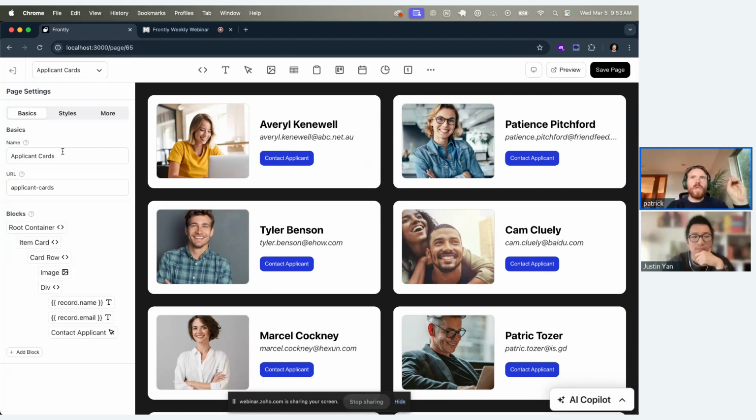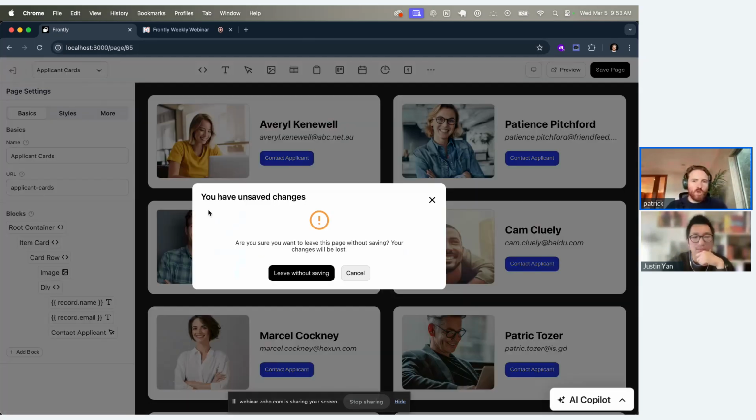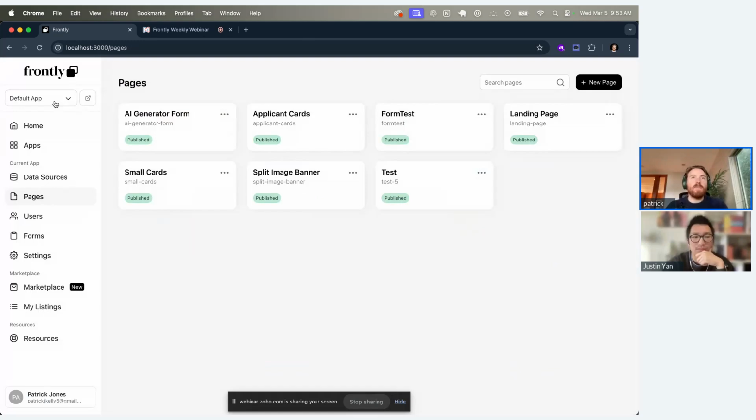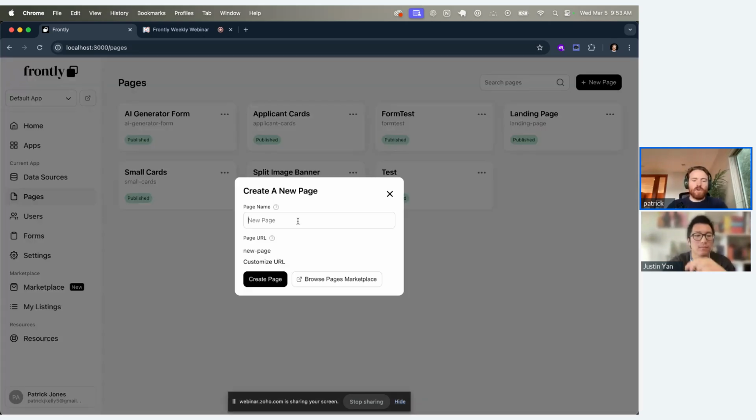So I think that is covering most of that stuff. And I think one more thing I want to show before we do a few questions and then maybe go through a bunch more examples and stuff like that would be something that I tried earlier, which I thought was pretty cool.